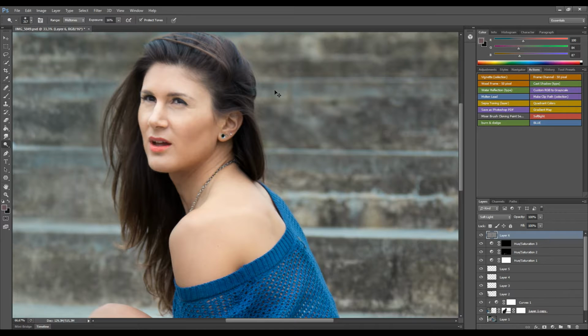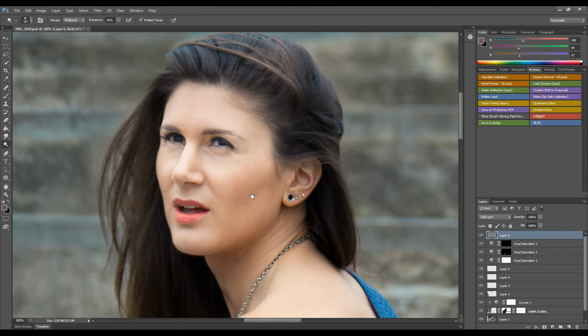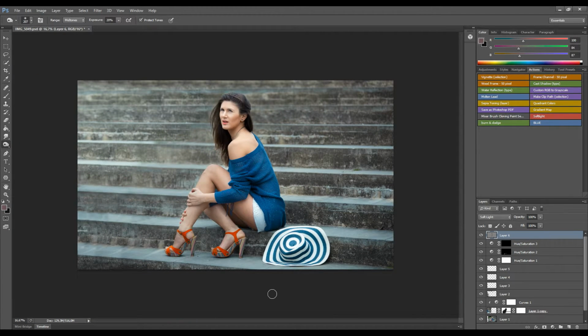Okay, let's go closer. Burn. Reduce opacity a little bit.